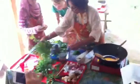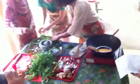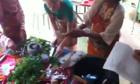Okay. So now we start with the curry leaves. I'm showing you how to do the prawns first. I just wanted to show you how to slice.